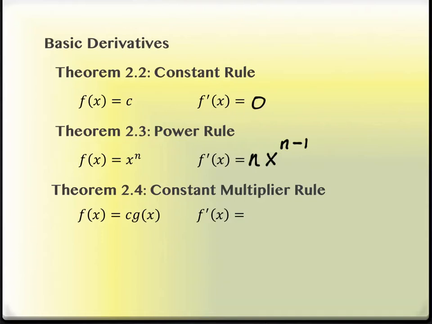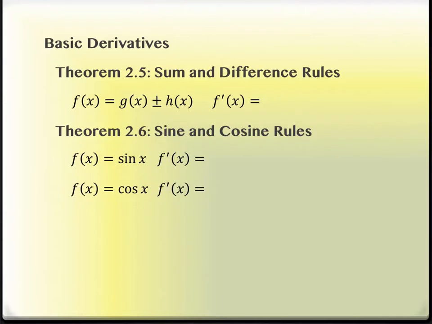The constant multiplier rule says that if you have a constant c multiplied by a function, you just drag it along for the ride and you multiply it by whatever you would have gotten without it there. So you take the derivative and then you just multiply it by whatever's next to it. The sum and difference rules, again, are exactly like you would hope. If you have two pieces added or subtracted together, you just work with them each individually and then you add or subtract from there. So I take the derivative of the first piece, and I take the derivative of the second piece, and then I put whatever sign was between them again.